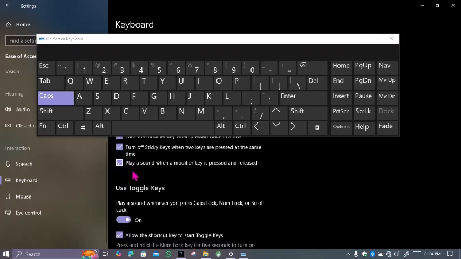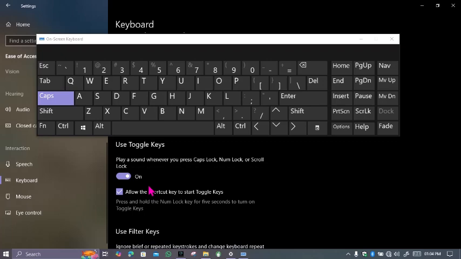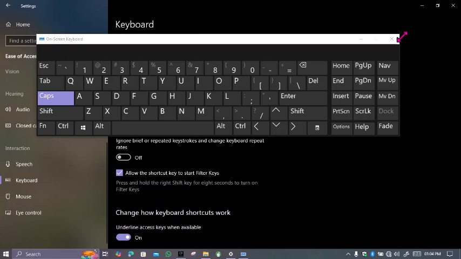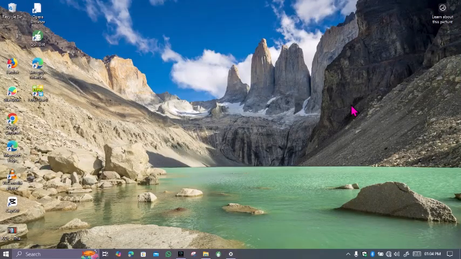Okay, I have to do some settings. Well, there's no time for that. So let's just use the normal one. Left Shift key, left Alt key, and then Print.